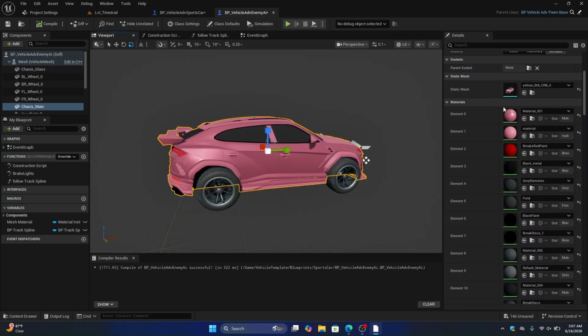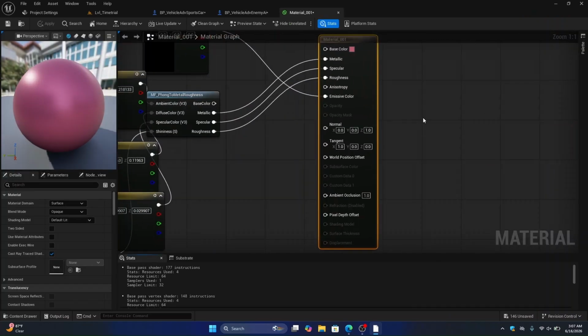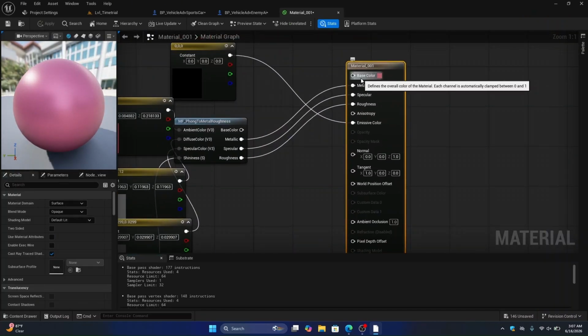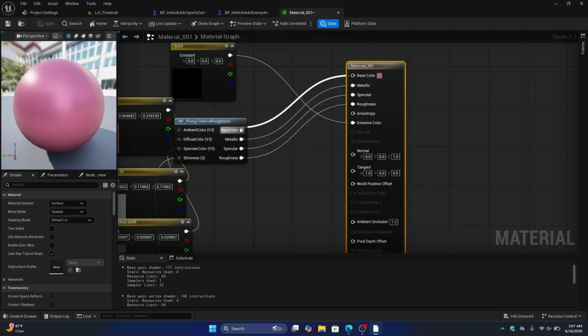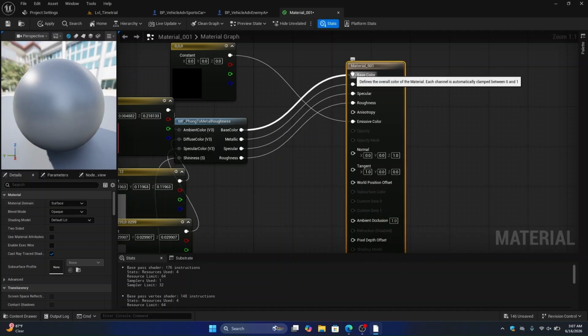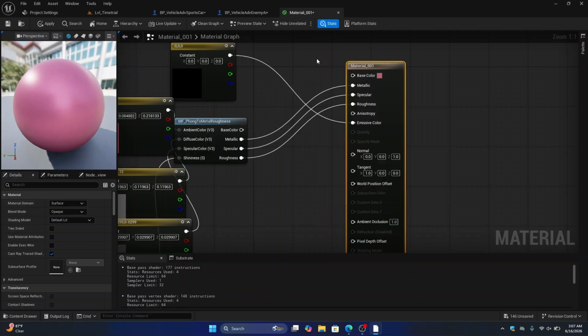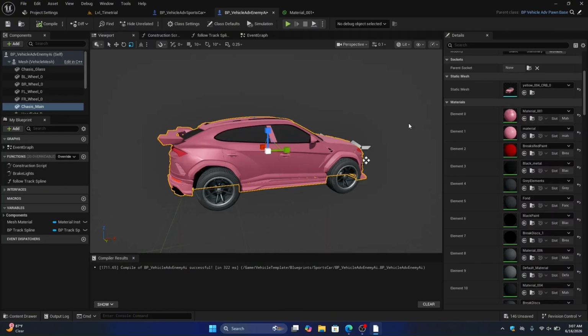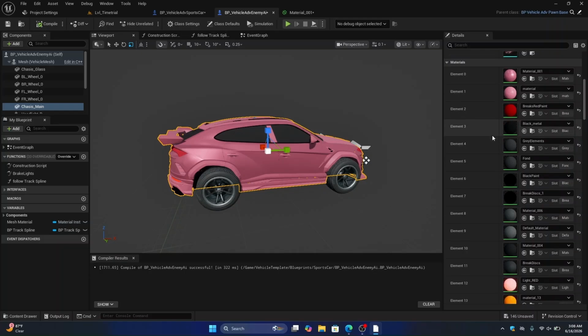All you need to do is go inside this and disconnect this base color. To disconnect this, hold your control and click the left mouse button on this point, and let me connect this node first. You just disconnect this point, and after that apply this button. Now I just did this with all the materials like this.